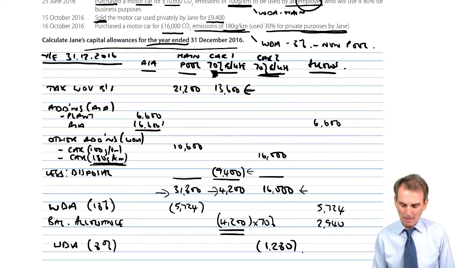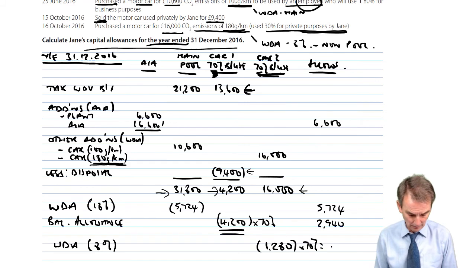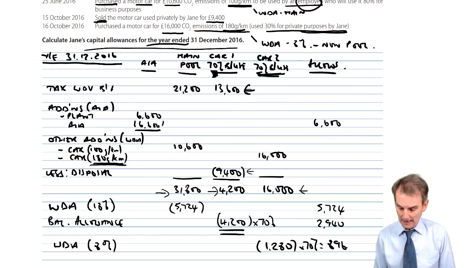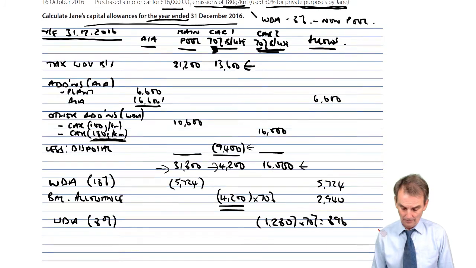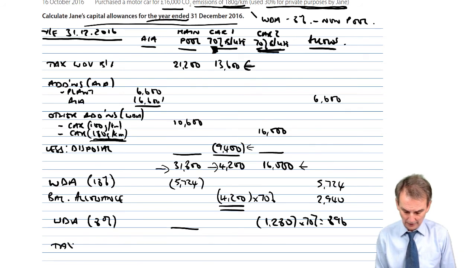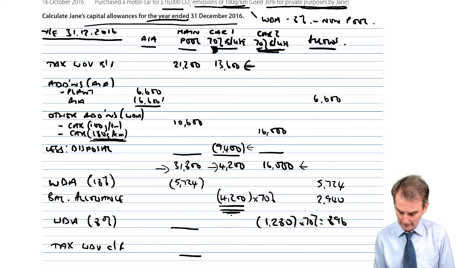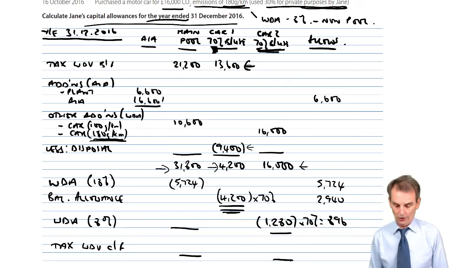1,280. But remember, it's got only 70% business use by the proprietor. So what are we going to do? We've got to restrict that allowance this period to whatever is the business use proportion, times 70%. And when you take 70%, therefore, of that 1280, apparently, I computed, let's say if it's right, that to be £896. Now, at that point, of course, we can compute what tax written down values there are to carry forward. I'm not going to bother with that. Clearly nothing there. But again, you'll see those figures in the answer in the back.